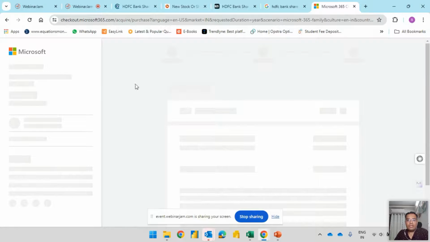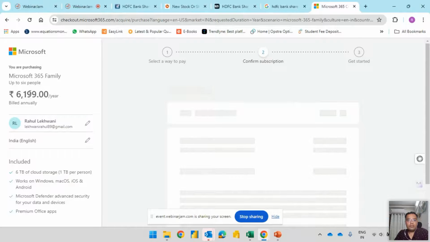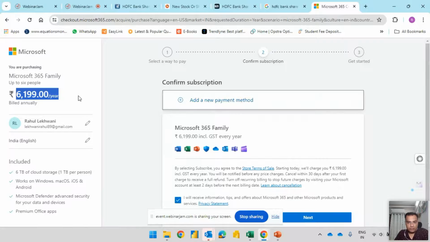Whatever the use case you have for an email ID, you can just put that. Can you see this? 6,200 per year, so a Microsoft license for up to 6 people. If you pay 6,200, you can use this license on 6 PCs.